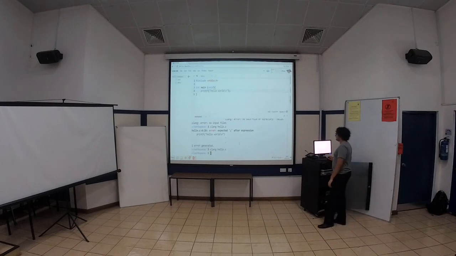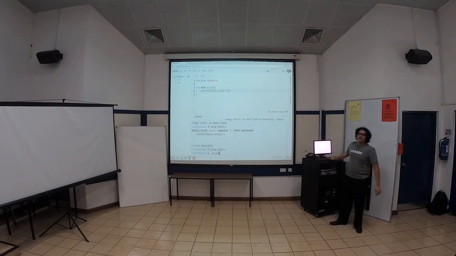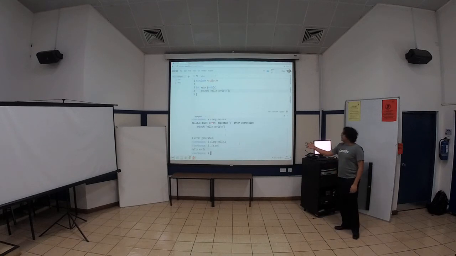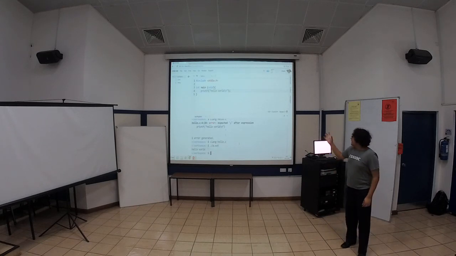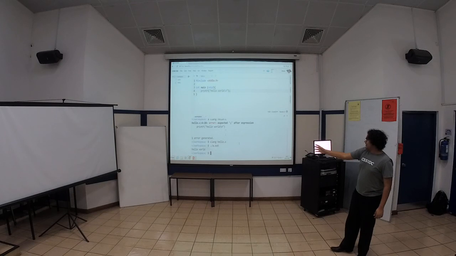So there's a syntax in terminal for running a program, which is ./ followed by the name of the program. So a.out happens to be the default name that Clang has decided for the programs that it generates. If we run it, we see we get hello world. So we've actually managed to write our program and get it to execute.